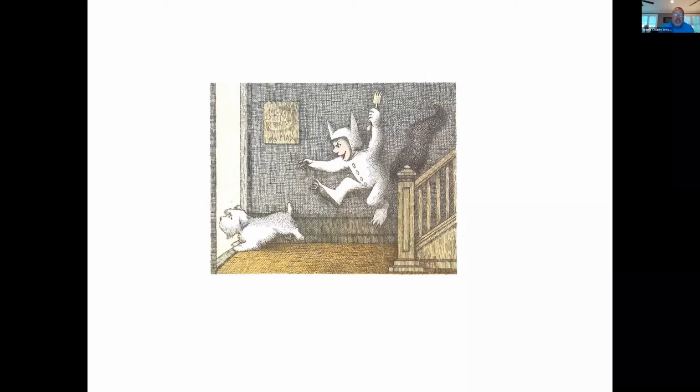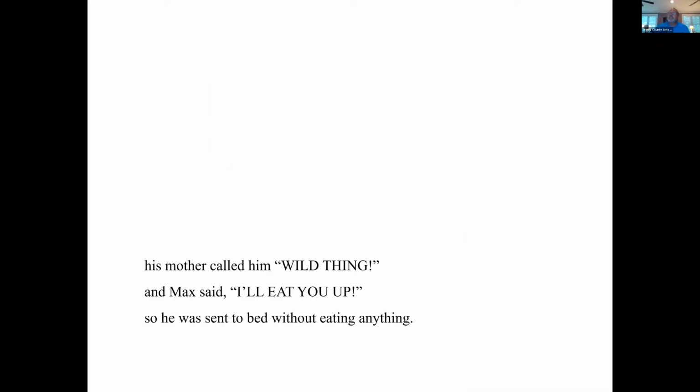So his mother called him a wild thing, and Max said, "I'll eat you up." So he went to bed without eating anything. So what did Max do wrong? Why did Max get in trouble? Doing stuff that he's not supposed to. He did something he wasn't supposed to, but then what did he say to his mom? "I'll eat you up." Is that good or bad? Bad. That's pretty bad, right? We don't want to say anything bad to our mom or our dad.